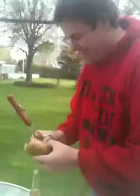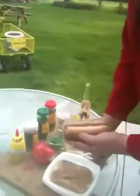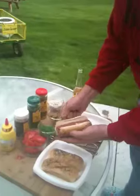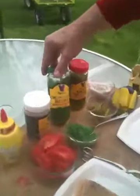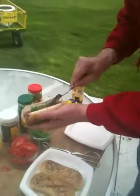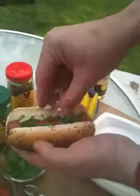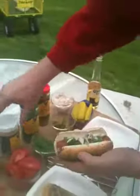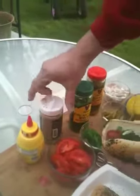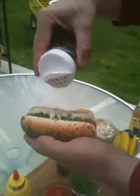Here we go. First, we take the dog. Get a nice bun. Get the dog on there. Then, we put on some Chicago-style Vienna relish. Spread that around there. Then after that, we put on some onions. Then we have to put on celery salt. It's a must. Sprinkle a little on there.